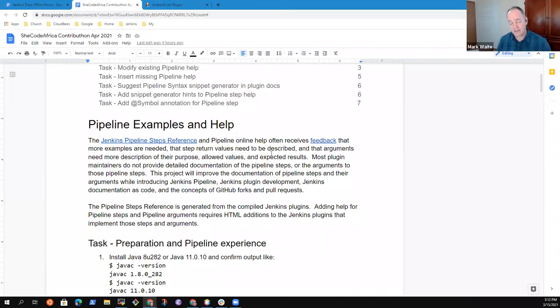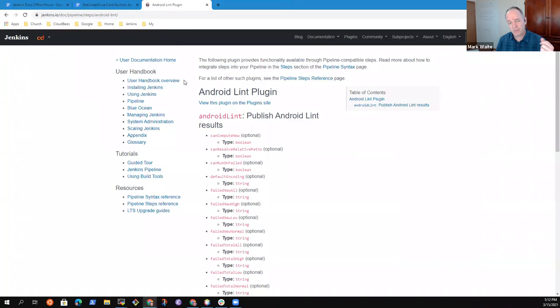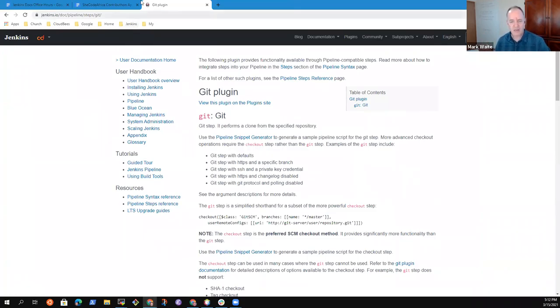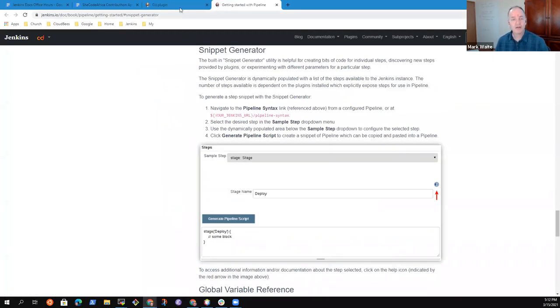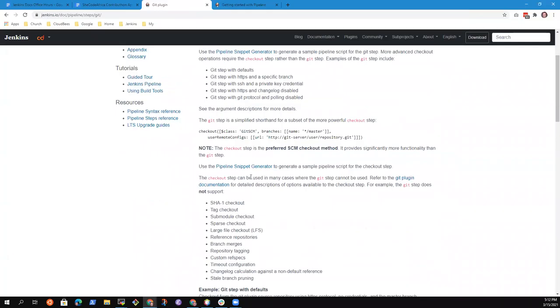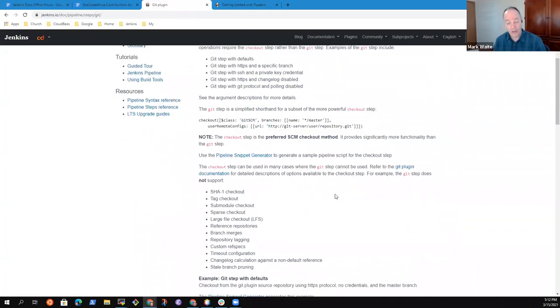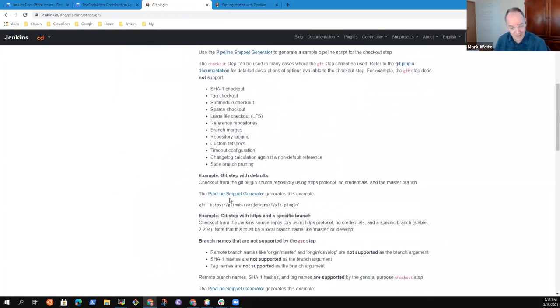But the idea is that we want to improve the experience for people who, for whatever reason, arrive on this page, on these kinds of pages. And this is my feeble attempt at an improvement to this kind of page, with examples and hints that, hey, you really should use the snippet generator as described here. Right. And when you use the snippet generator, it shows this. And when you use the snippet generator, it does this. So the idea is to be really crass about hinting, please use the snippet generator.